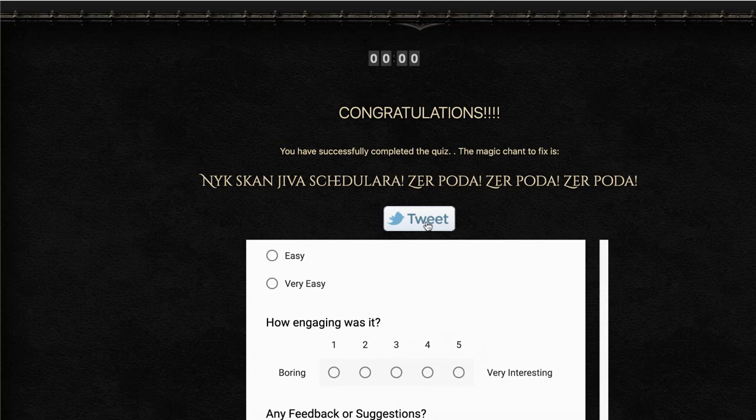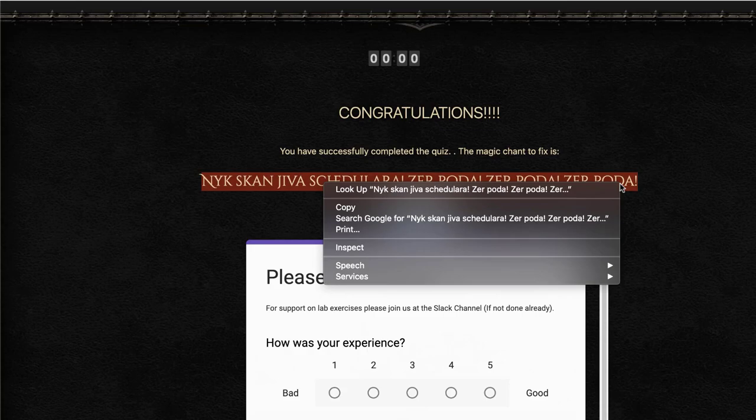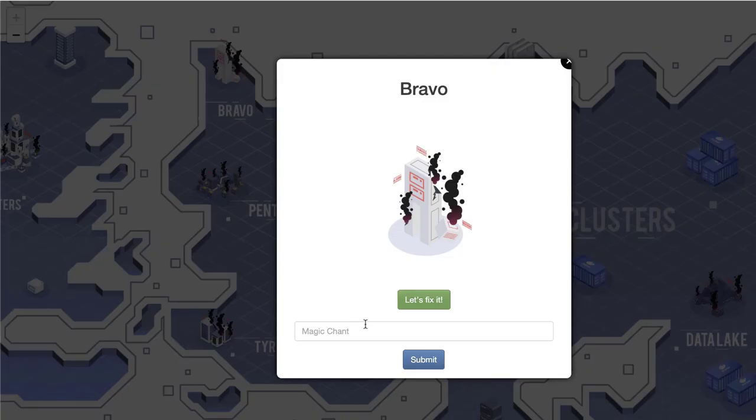You're also given the magic chant that will fix the cluster in the game portal. So copy it and paste it in the game portal. The application is now marked fixed. You may then head over to complete the next challenge.